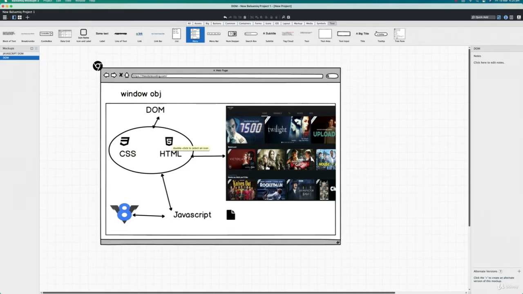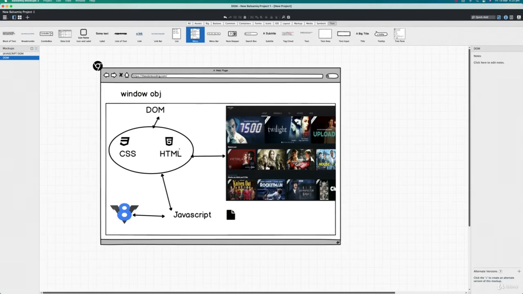So the browser, during the rendering phase, is also creating a DOM, and that is called the Document Object Model. So why is this important for us? Well, because of this model, we can use JavaScript to access all of these elements that are inside the HTML and CSS, and we can do manipulation with them. We can change them, we can alter them, we can add, we can remove HTML tags, we can change styles, and things like that.